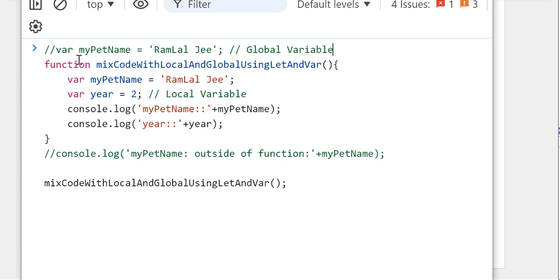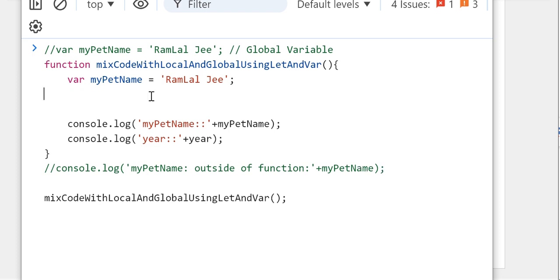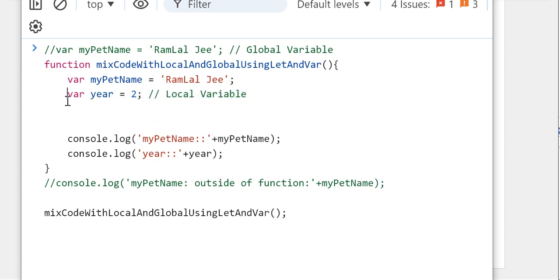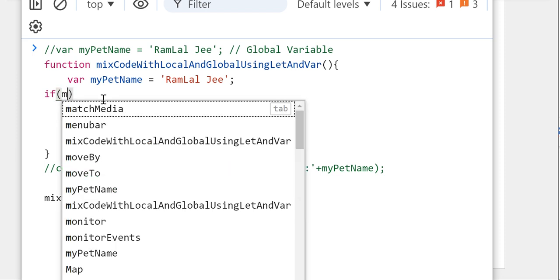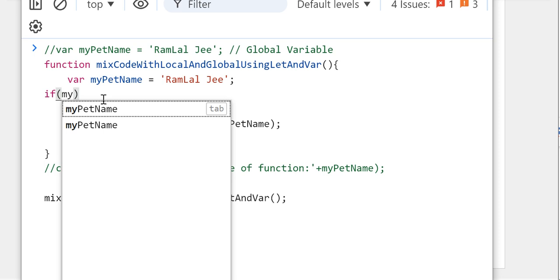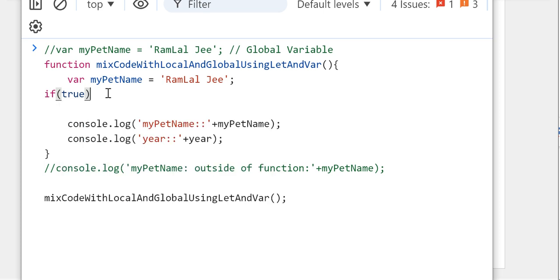Now remove this one, also remove this one. If the condition is only true, you can use the boolean value true.